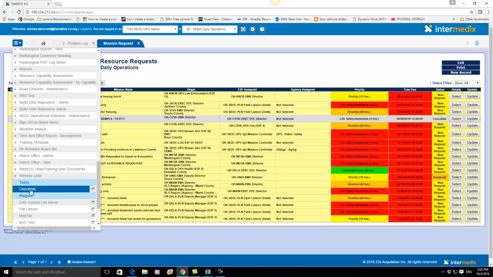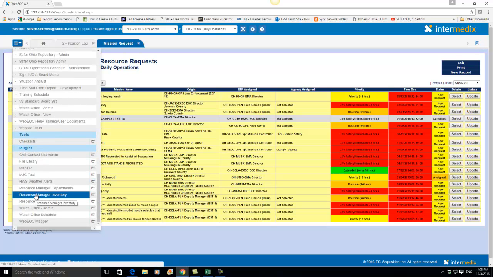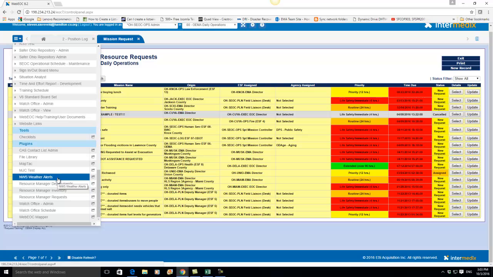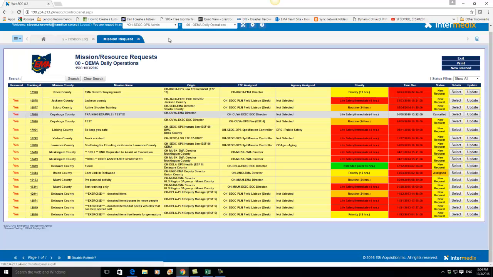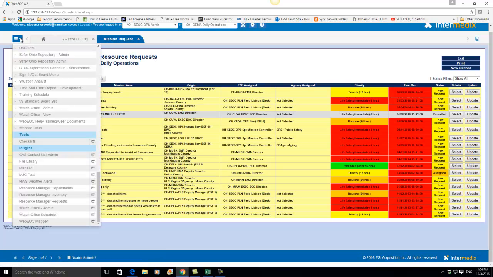Moving down, we have tools and we have plugins. Not much difference in these. The one thing I do want to point out in the plugins is that before, we had the file folder. Files would show up in the file folder. You opened it up and you could see the various options and open up the ones you had access to. Now, if you have access to a file folder, it will actually show up here as a plugin item. So this is a folder. I can open that up and I can see the files inside of that folder. And I can close it if I need to. So those operate a little differently.